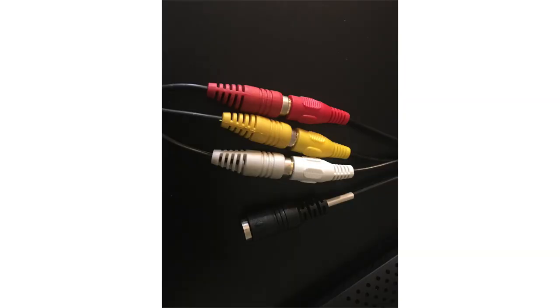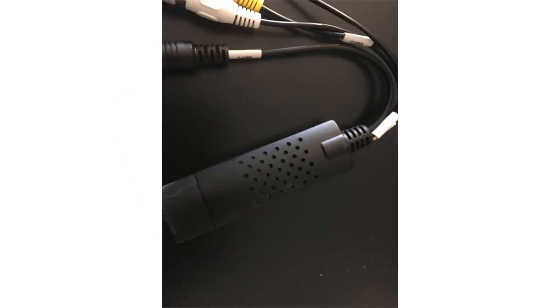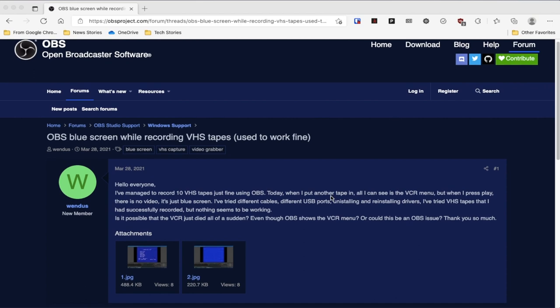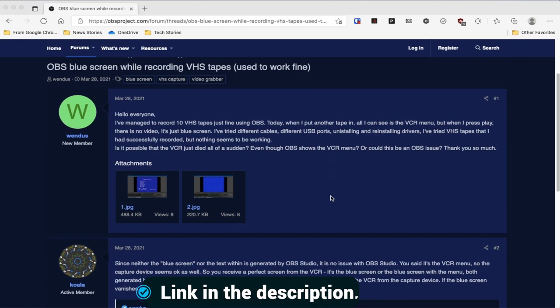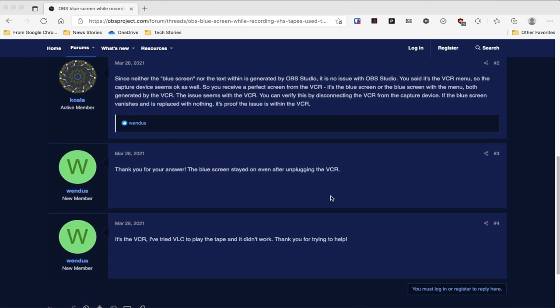So it seems like there's something else going on. Here are some other things that you can try as well. The next thing you want to look at is your cables. These could be causing some problems as well. So if you have a spare set of AV cables, try changing them out. Also, the next thing you will want to try is using a different computer to see if that fixes the issue. If it doesn't, then there's absolutely something wrong with either your video capture device or your VHS player. One thing I would recommend checking out is this little forum thread on OBS where a similar person had the same situation and found out that it was eventually the VHS player that was causing the issues.